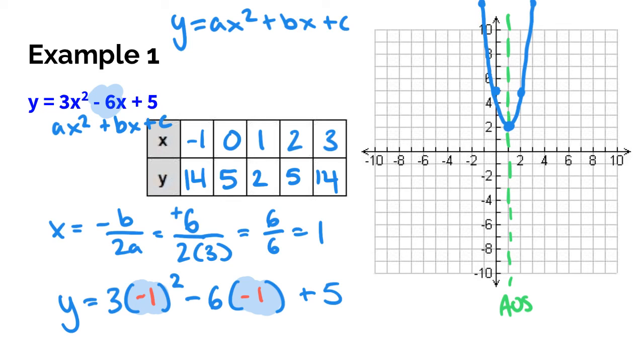Okay? So what we have is not only we have a couple things, like the 3 is going to tell me again it's going to be very skinny. We said the 5 is going to shift it up. But then this minus 6 is also going to shift the location of the vertex. It's no longer at 0 anymore, but it changed to a spot of 1, 2. All right? So we follow the same process. Our graph is just going to be moved around a little bit when we have the full quadratic function.